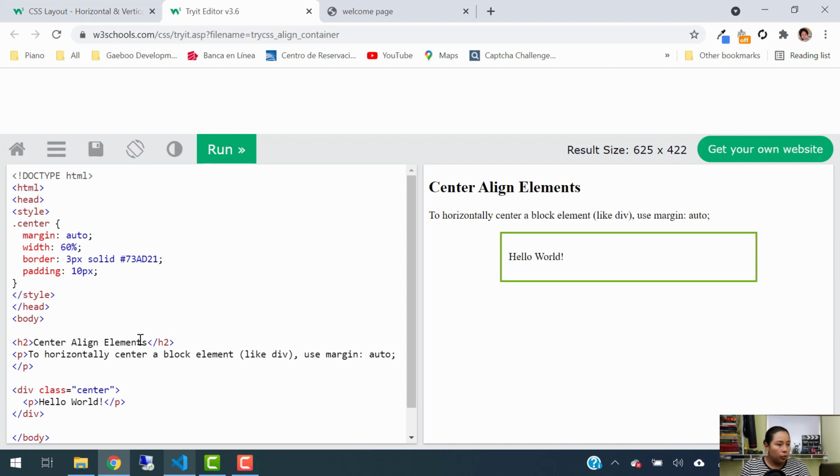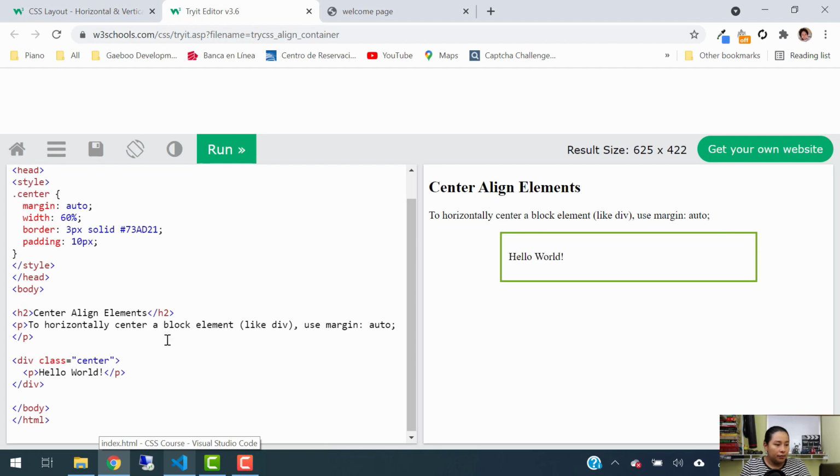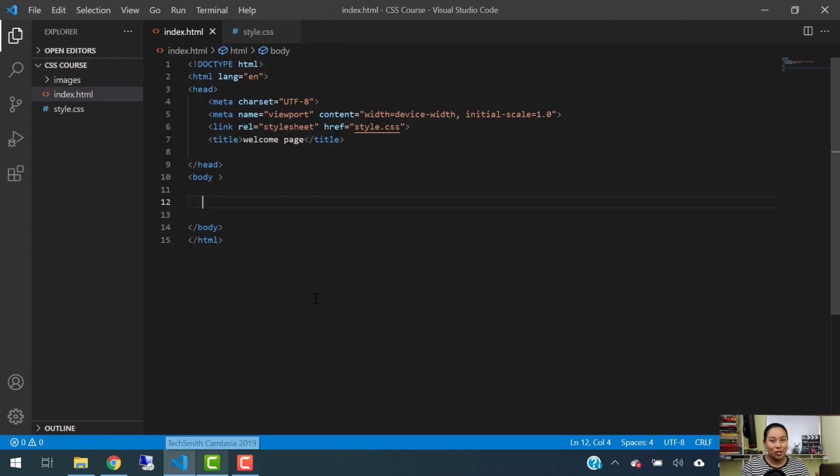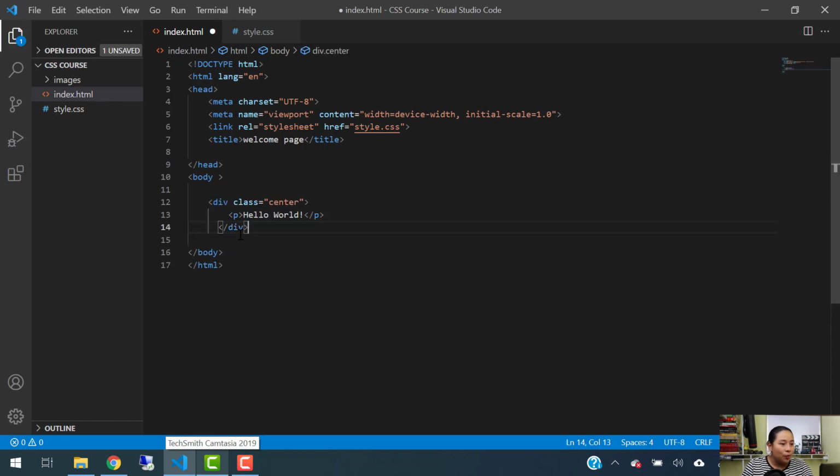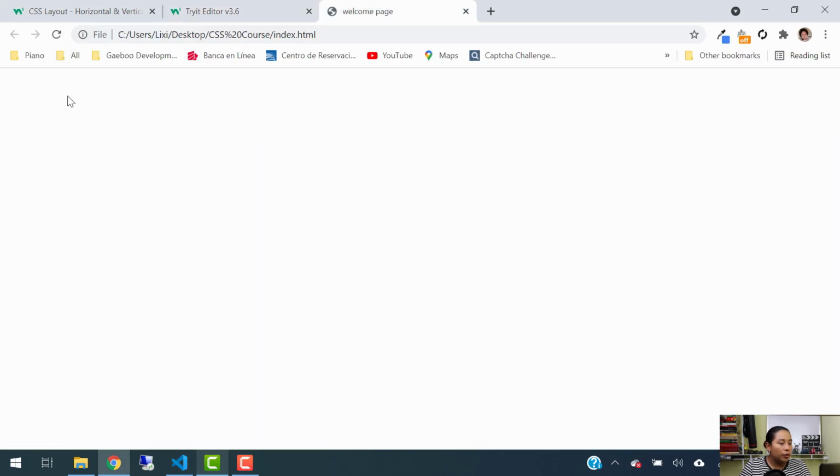So going back to our code, what we are going to do is just add the division. I'm not going to add the paragraph nor none of that. I'm simply going to add a division, and then inside of that division, we're going to add the paragraph like it is in here. So we're simply going to copy this. I'm not going to make this from scratch to not make the video longer. So we're going to paste this information into our HTML code, and let's give this a class of EN1, which is going to stand for example number 1. Okay, we're going to hit save. Now we're going to go back to our code and hit refresh. And boom, here we have hello world.